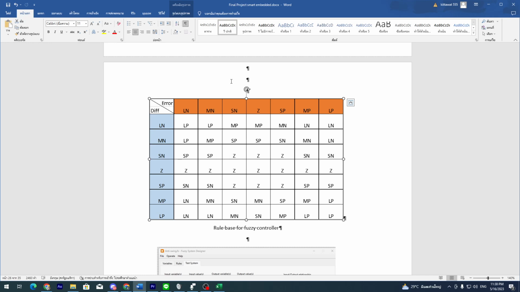pendulum in the opposite direction of the diff, from the velocity of the pendulum, the omega of the pendulum.